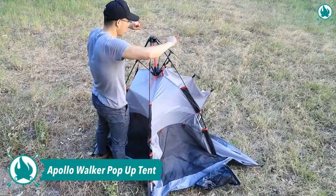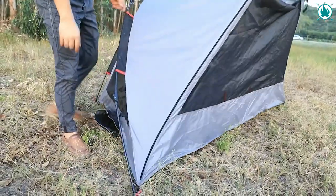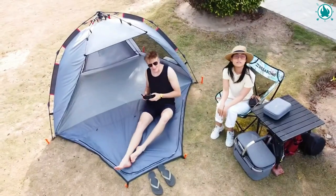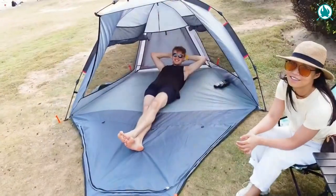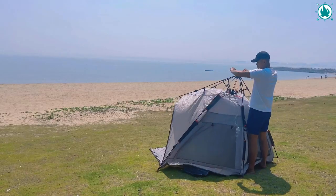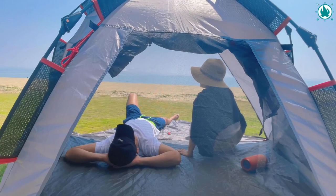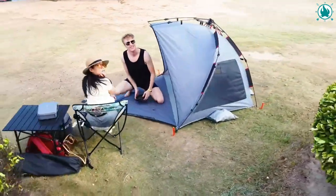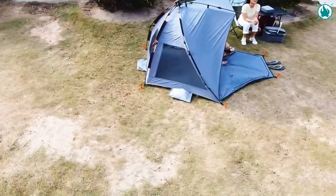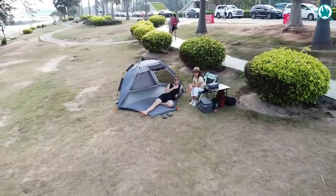Number 11: Apollo Walker Pop-Up Tent. The Apollo Walker Pop-Up Tent is a perfect beach tent to protect your family and friends from harmful rays and heat in the summer. Perfect for camping, hiking, weekend trips, picnics, backpacking, or sporting events — you can even use it as a playhouse in your backyard. This instant beach tent features a patented automatic pop-up mechanism that sets up and folds in less than 10 seconds. The front door can be shut for privacy, and three-sided roll-up windows provide 360-degree views and efficient ventilation. The price is only $58.